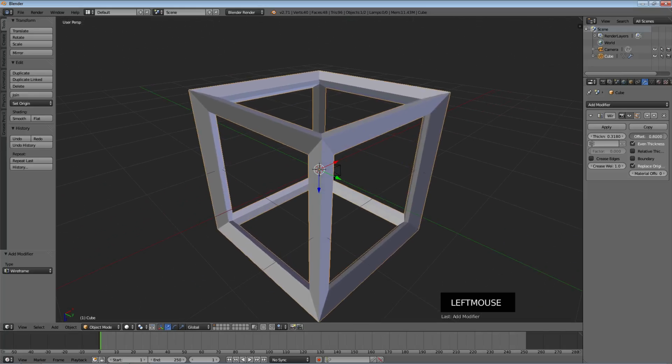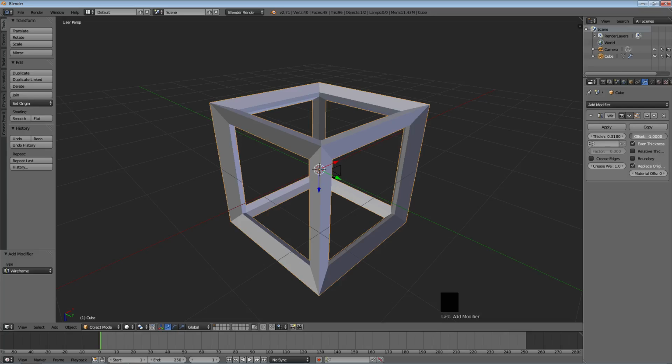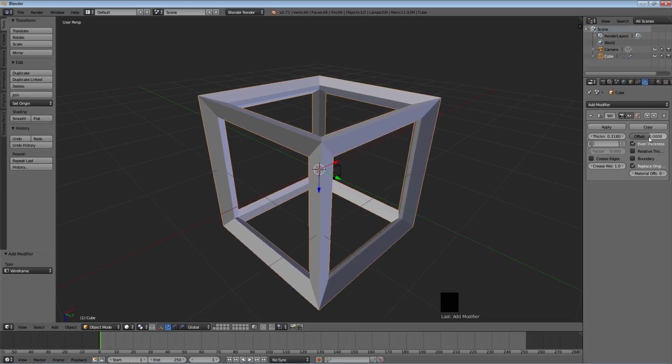You can change the offset even to make it bigger or smaller. That's going to be set back to 0, which is the default. And then you have the crease weight. I really don't know what this does, so I'm just going to click and drag it to kind of find out. And because I don't have this crease edges checked, it really does nothing. So you can see there's some special things you can do with it, but you don't necessarily have to. You can have even thickness, you can have uneven thickness, and just play with it, and that's the best way to learn.